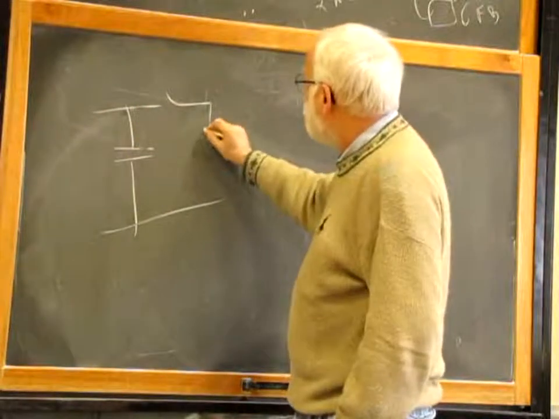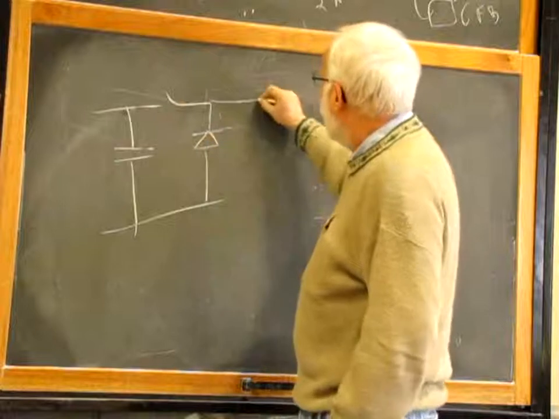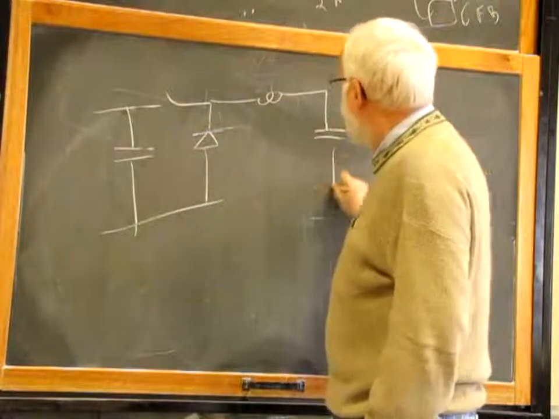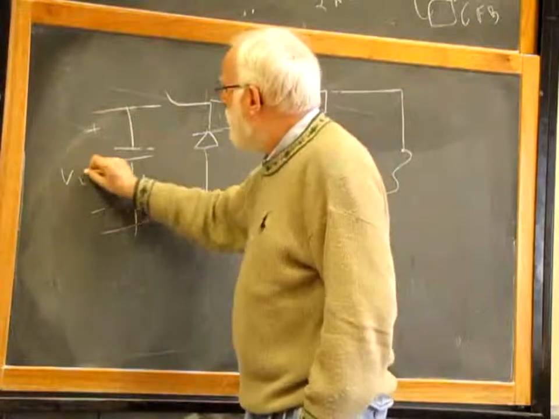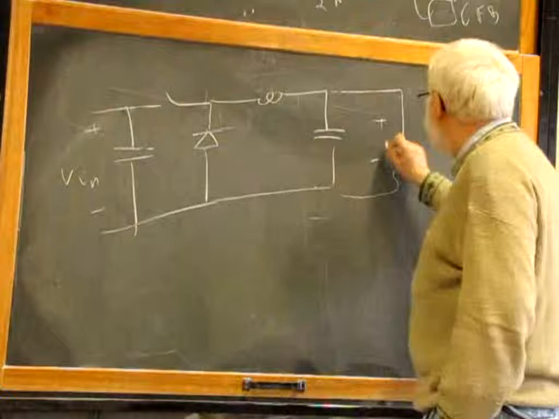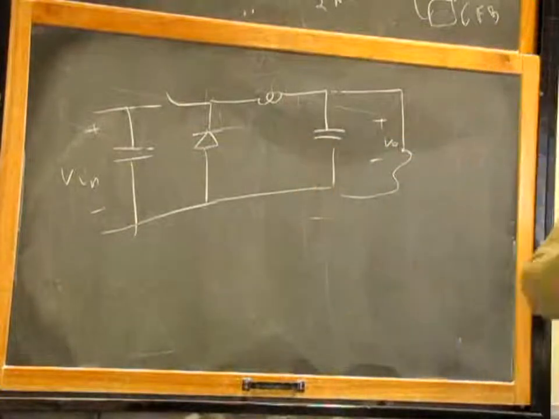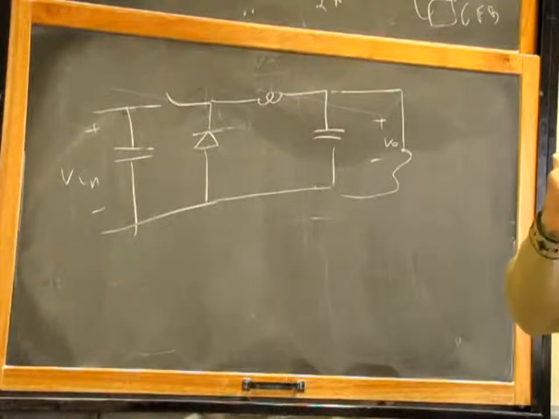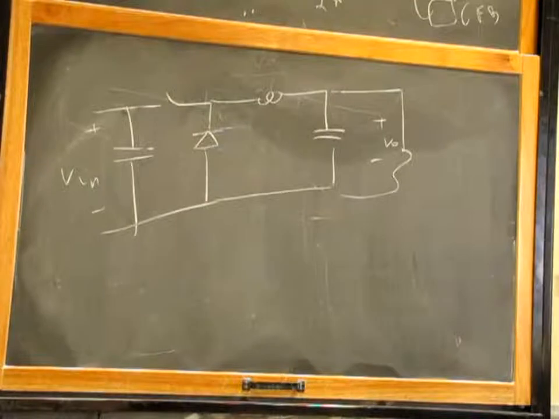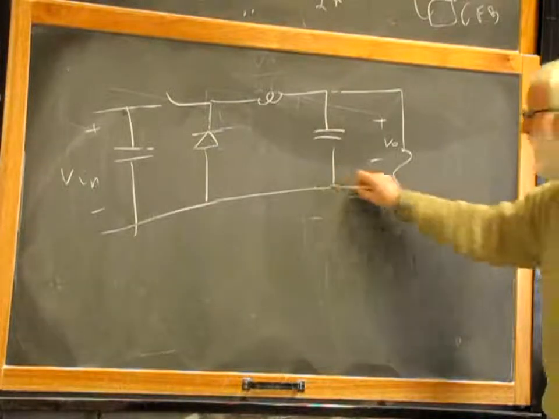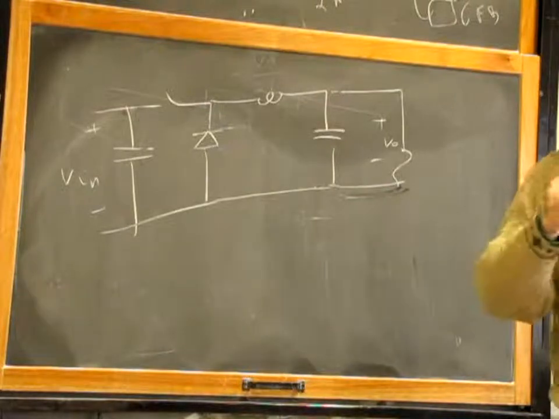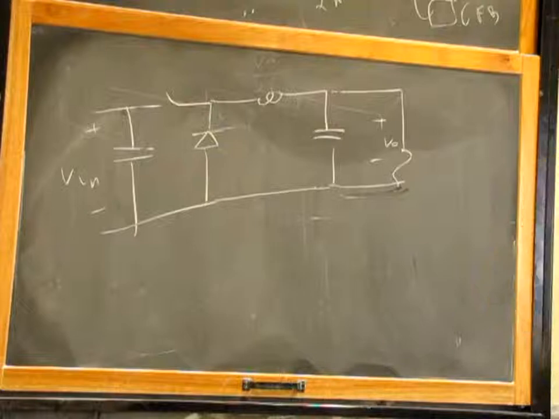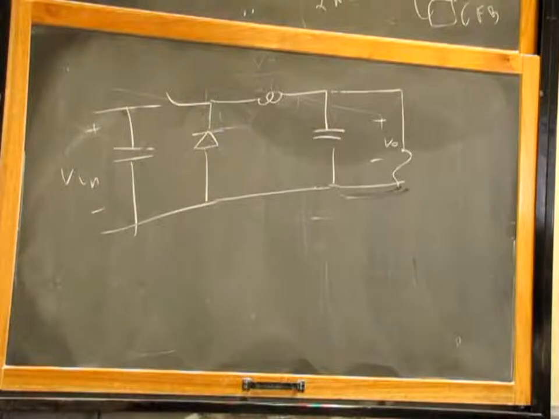Let's take a buck converter. And if it's not a buck converter, the important part is that you need to understand the idea that is behind it. And you can say, okay, I need to measure the peak current, and when the peak current is reached, I open the switch. That is the basic definition, the basic rules for current mode control.